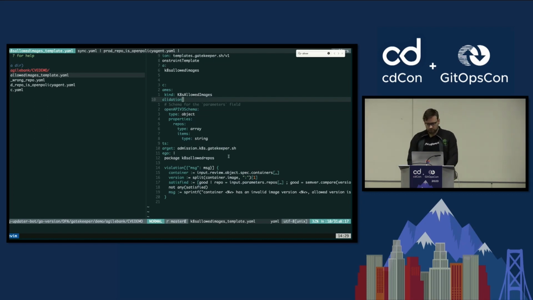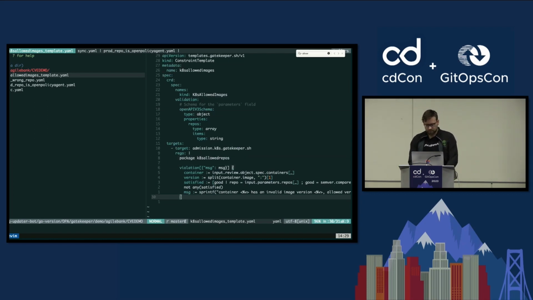Rego also has an HTTP package and a Kubernetes package. So what you would add here if you wanted to make this more robust is an HTTP call out to Snyk from this Rego right here that says, okay, give me the report of that image hash, and then parse through that report. You can get those reports back in JSON if you have a Snyk account, same with Twistlock or some of the other vendors. Similarly, you could use the Kubernetes package to get the CRDs from the local cluster that you're on and query those and get that policy version that we were looking at earlier from the Flux CRD.